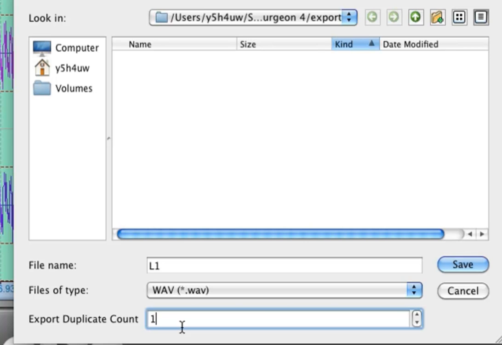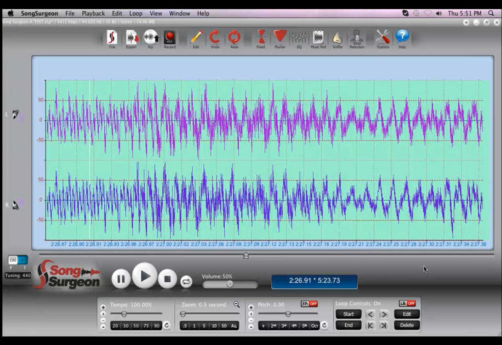So in this new file that you've created, there's some repetition created, so it will play back a repeated number of times, almost as if it's looping. And that's what this export duplicate count does for you. Another feature is the infinite resizing of the interface. In version 3, there was essentially a minimize and maximize size, and now you can go ahead and grab the GUI and drag the GUI in and out.